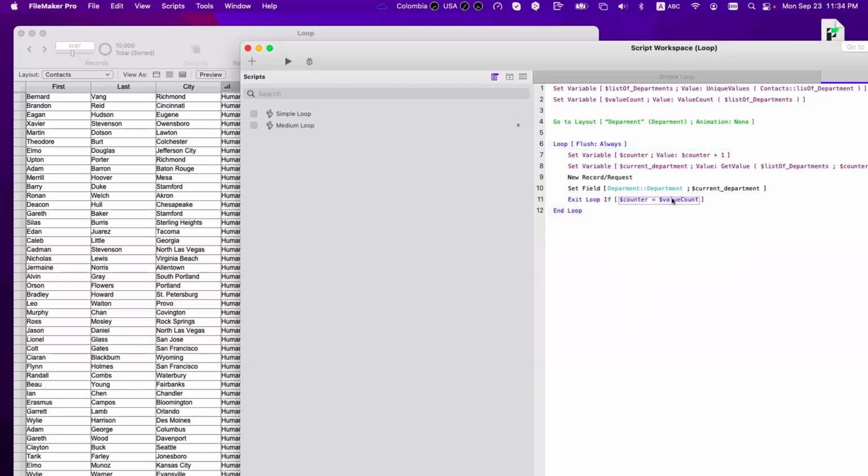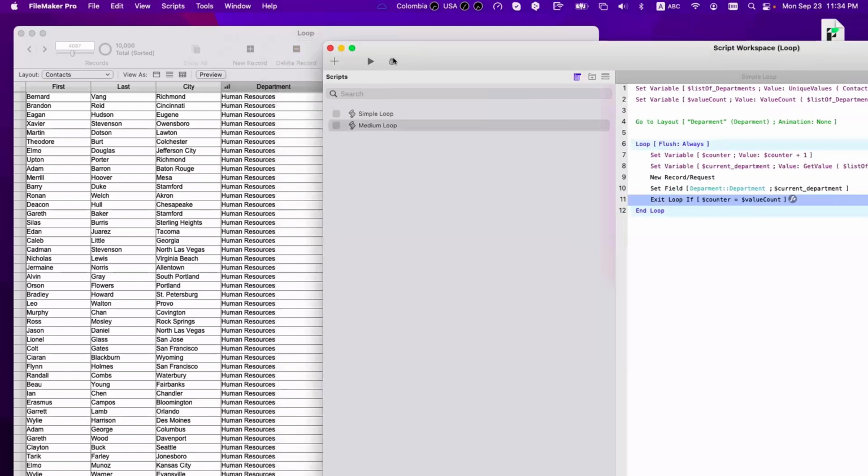Counter equals value count. That means if the counter is 1, it is not equal to 15. 2, 3, 4, until 15. And then we say, okay, I get the 15th. I'm getting the last department. I'm creating the record. I'm setting the field, and then boom, sayonara. So let's see if it works.